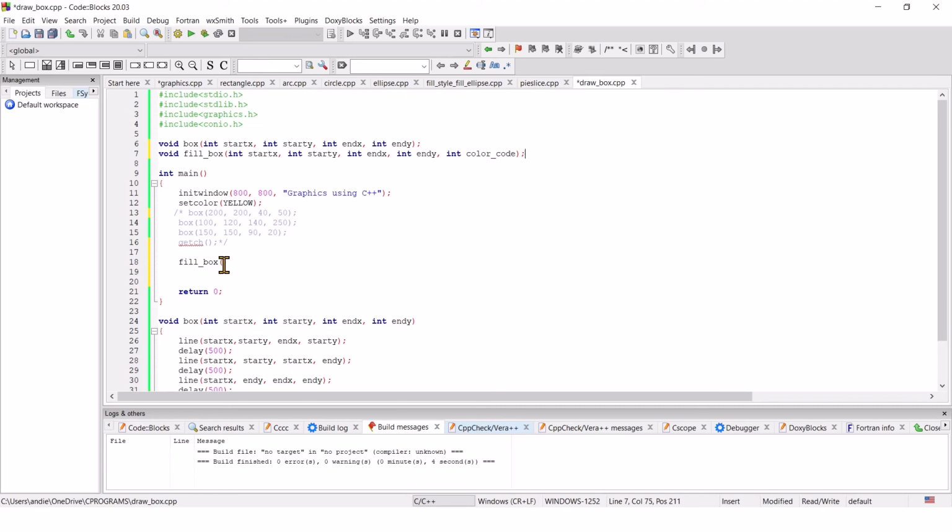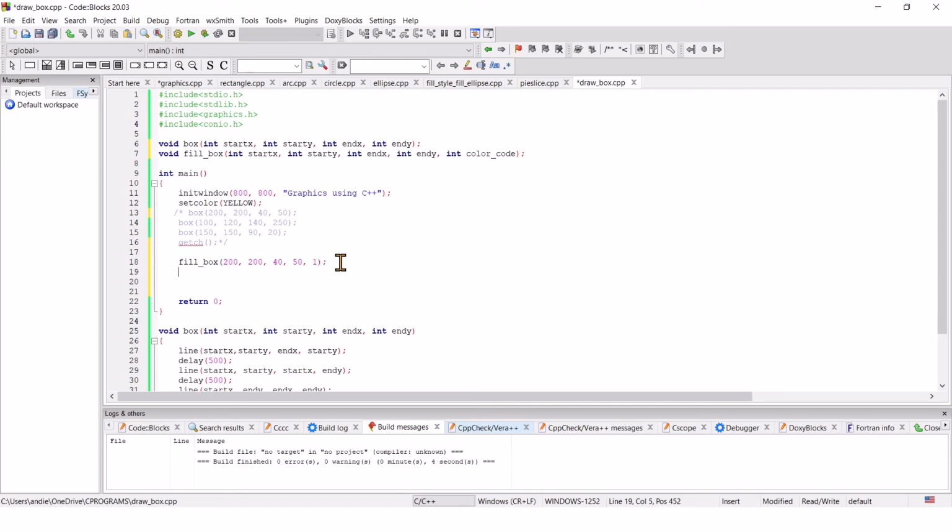So we call now this function sending in, let's say here 200 start x, 200, right? And then we send in 40. So you see these are the same, 40, 50, and the color, let's say, is 1. Okay, and then fill box again, sending in 100, 120, 140, 250, just like this particular box, and the color will be 2.